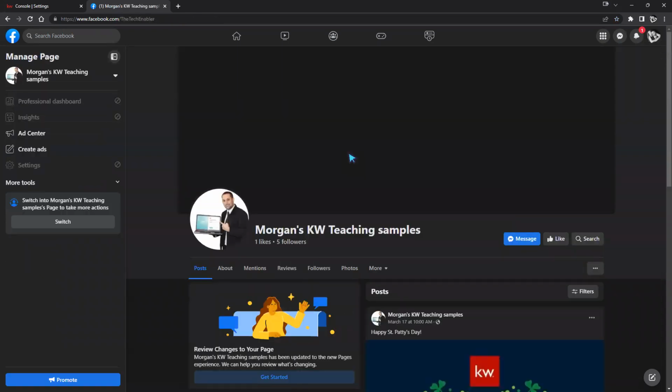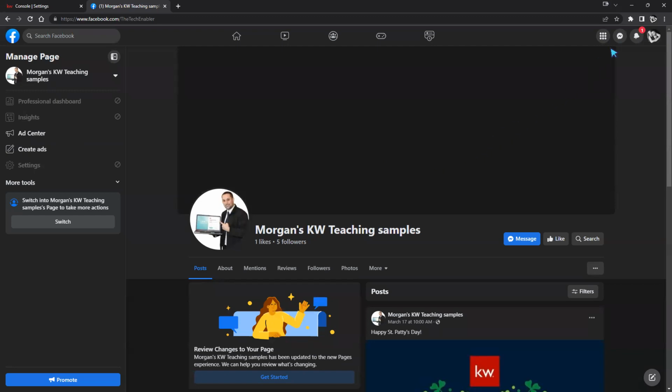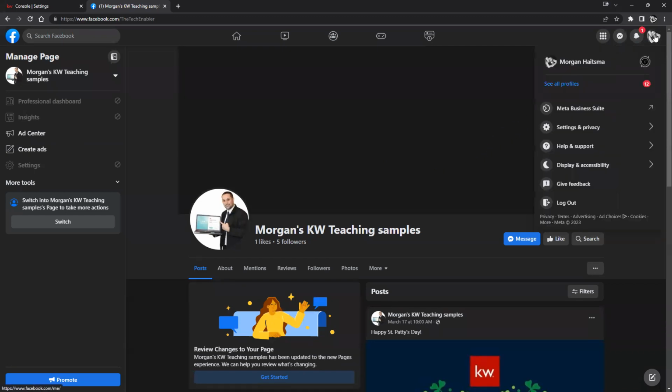This is a newer update that Facebook has created probably about 6 to 8 months ago, where once we jump into our business page right here, on the left-hand side, you will have a certain set of options, professional dashboard, insights, and settings that are grayed out. And we're not able to jump into these. However, if you give them a click, it'll ask you if you want to switch from your personal account over to your business account, so you can engage and interact as that business. You'll also have that option on the top right-hand corner here. If we give our headshot a click, you'll also see the ability to toggle over to your business page.